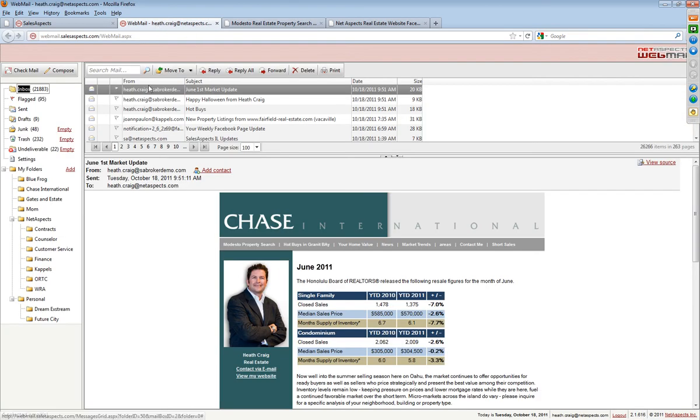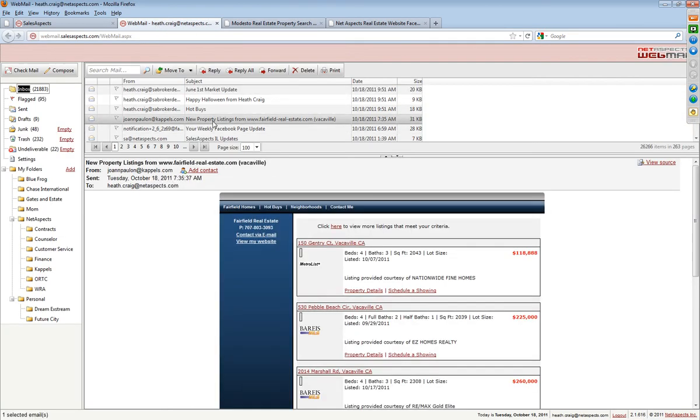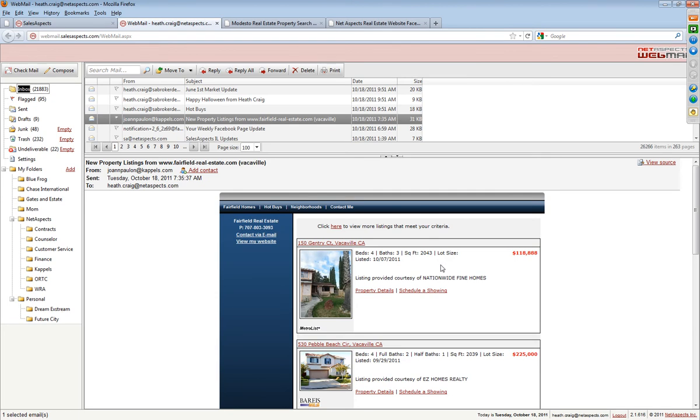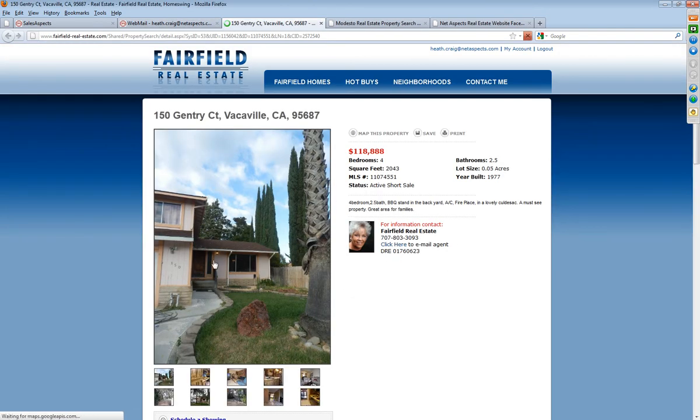But it'll also allow you to send out auto listing notifications to your customers, very similar to how you would do that in the MLS, except that when these auto listing notifications go out, it drives them right back to your individual SalesAspects website, okay, to see more about that property, or could send it back to your individual company website.